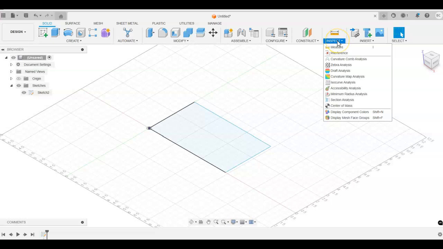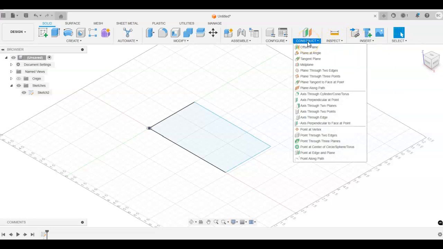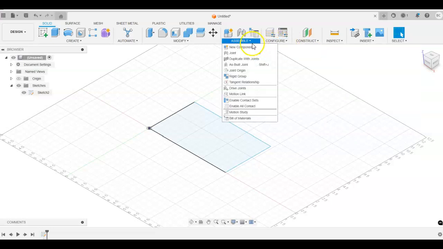Of course, you also still have your inspection tool, just like we did in the 2D tools. So you've got different types of tools in here that are 3D. Some of these are pretty advanced and complex, some of them not so much. We're going to get to as many of these as we can as we start to learn how to use the software, but I'm going to try to keep things a little bit more simple, where we draw sketches and then use different types of extrude, revolve, loft, and sweep.